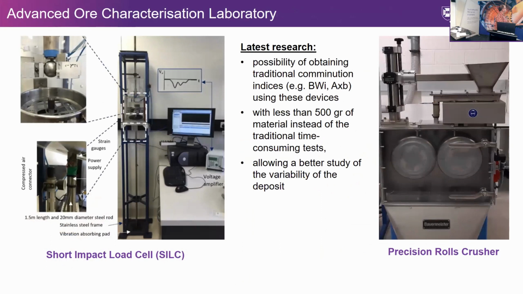But there's also work going on that I've only recently realized how exciting it is, that will allow us to develop other methodologies and use other machines that will deal with some of the problems we have in the area of characterization of variability, in the area of metallurgical testing. And that is that we're developing tools that will allow us to develop device-independent predictions of hardness, because a lot of the tests that we have now are device-dependent, and tests that will use 500 grams of material as opposed to 50 kilograms of material, 15-meter composites of drill core that we just say is all the same, and that can be done more quickly and more cheaply.